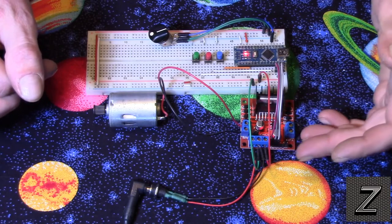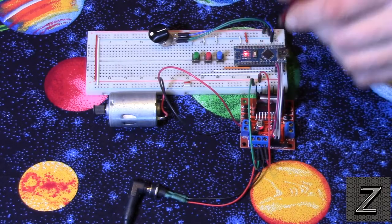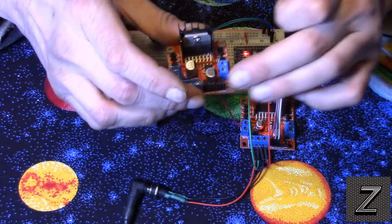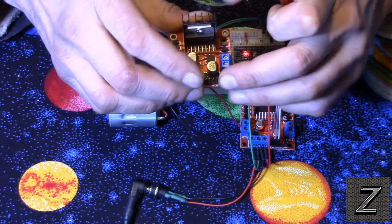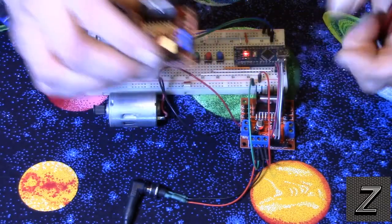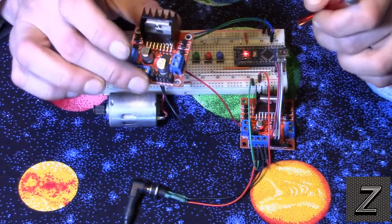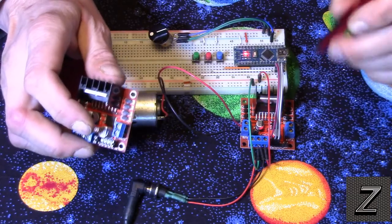Now for the H-bridge, we've got our inputs here that come from the Arduino board. Normally, when you buy these, it'll have a jumper on here. If you leave that jumper on this first pin here, and then the very last pin, there are 6 pins altogether, and you leave those on, then the motor will always run at full power, full speed. Now if you take it off, you can use the front pin. This one on this side controls the motor hooked here, and the one on this side controls this. And what you do is you use a PWM pin on your Arduino board, and you use that to control the speed of the motor.